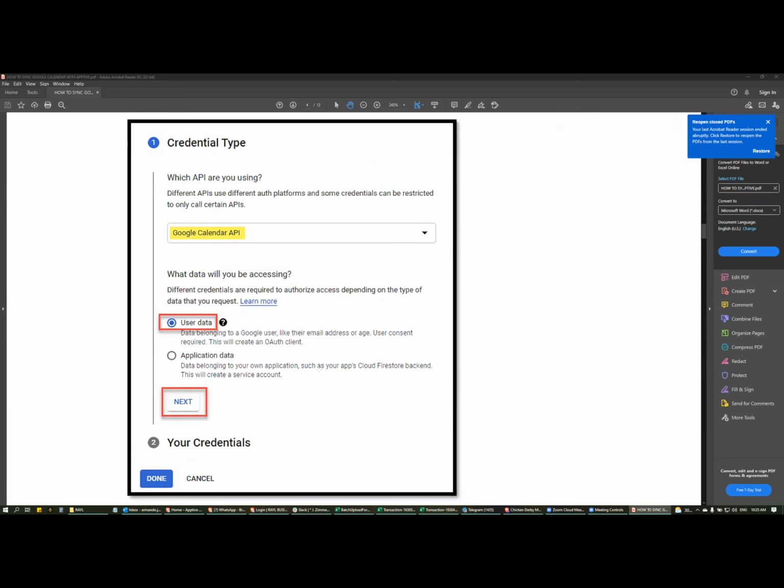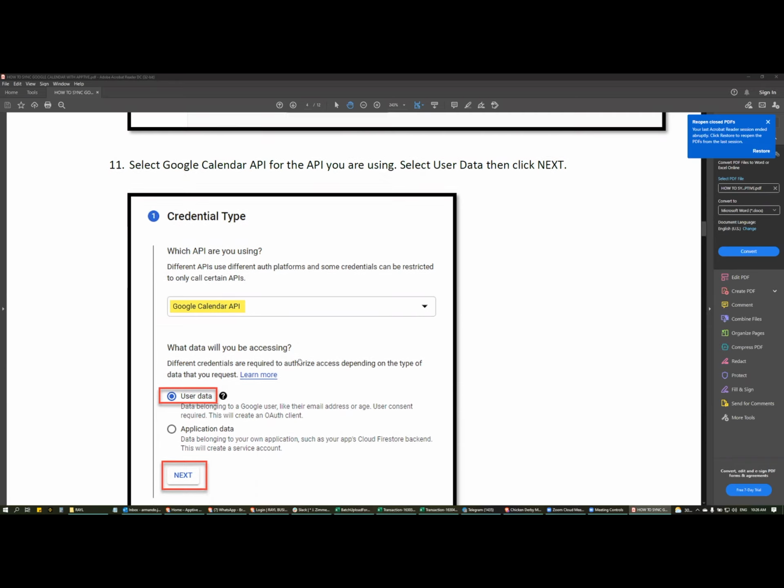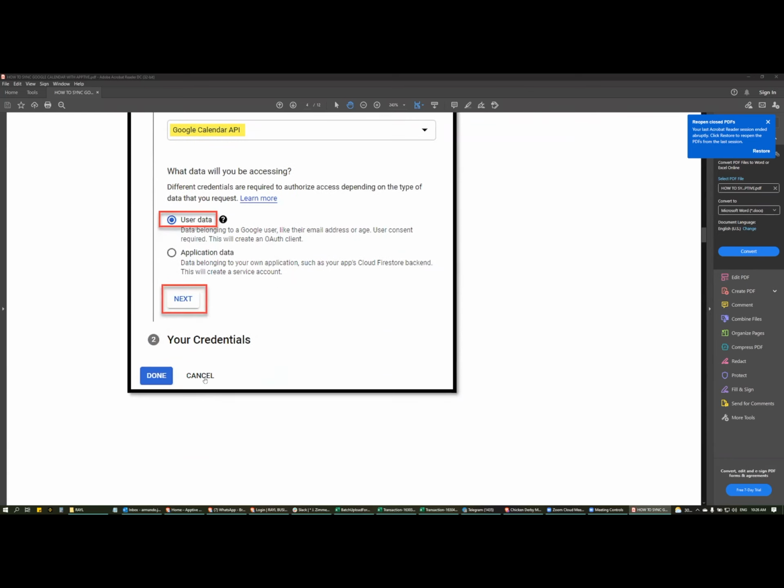When you say API, what do you mean by that? Don't worry about that now, because it doesn't matter. You don't need to learn that. I can show you what an API is, but you're not going to take a test. This is more like clicking and setting up, like when you're creating an email account or shopping online. It's more clicking and making sure you select what I indicate in this guide. So as you can see, you click user data, then you click next.